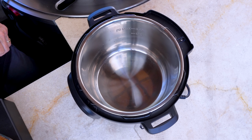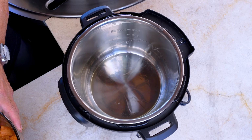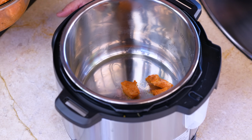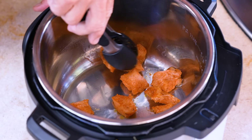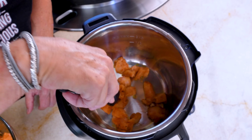With our chicken marinated and the Instant Pot hot, in goes some oil. And now we'll start to sear our chicken. So in they go. And you want to hear that sound, because if you don't, I don't know, you're boiling it, and that's not what you want to do. But you can't throw too much in at a time or it'll cool way down. So you'll have to do this in a couple of shifts.